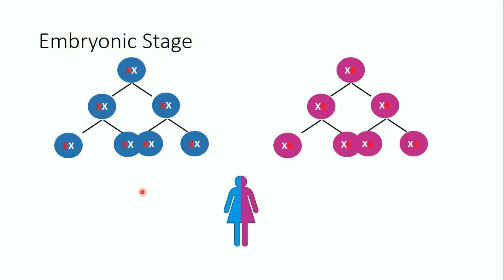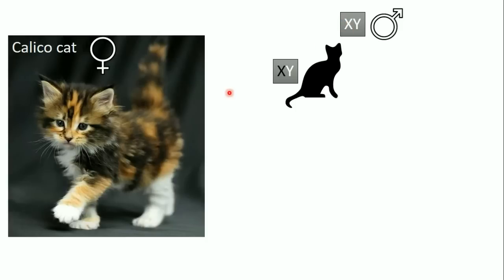The most known example of this is what's called the calico cat. You see, the calico cat has some orange fur and some black fur. And the reason for this is that, so the calico cat is always a female. You should know this. And the fur color trait is on the X chromosome. So let's say first we have a male cat. In the male cat, there is only one X. So this X could be either black, and then the cat will be totally black, or orange, and in this case, the cat will be totally orange.